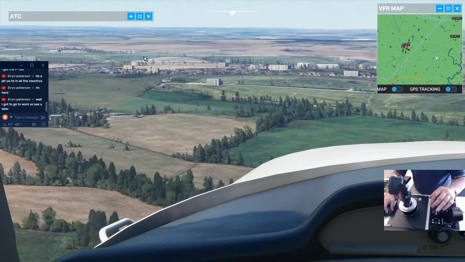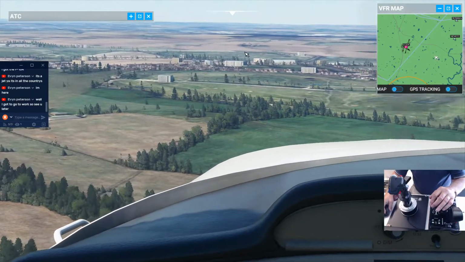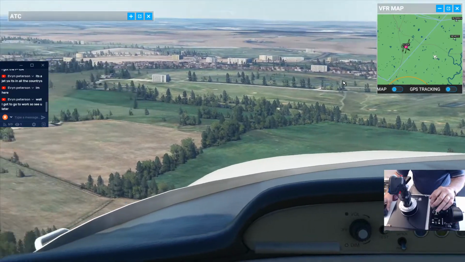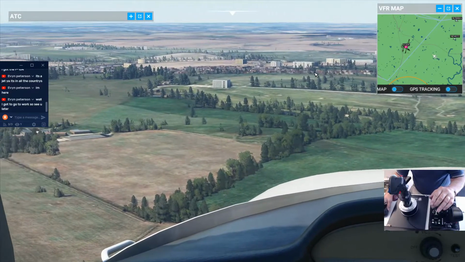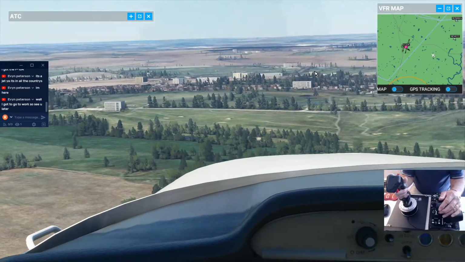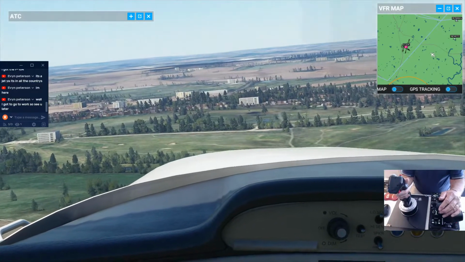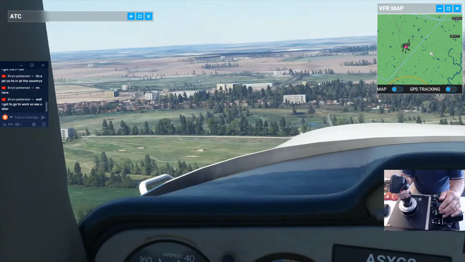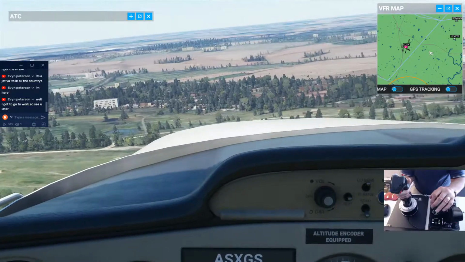I think that could be the wrong one. Not easy to see. I think it looks like North Weald to me.